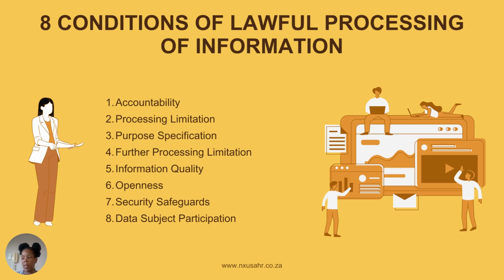So this one refers to the access to personal information by the data subject. The data subject has the right to know what personal information of theirs you have in your possession. So they can ask you, let's say maybe Shugushuguma, they call me, maybe marketing, whatever, and I did not give them consent to call me, and I don't know where they got my personal details. I've got the right to ask them to give me a copy of all the personal information that belongs to me that they have. In other words, are they in possession of my bank account? Are they in possession of my sexual orientation, religious belief, etc.? So they must then give me all the personal information, or a list of personal information, that they have in their possession.